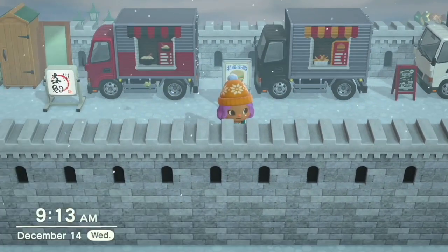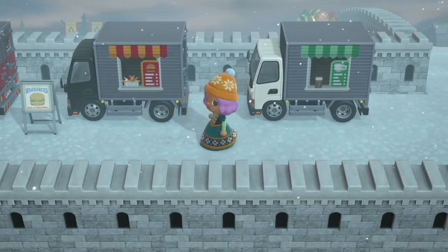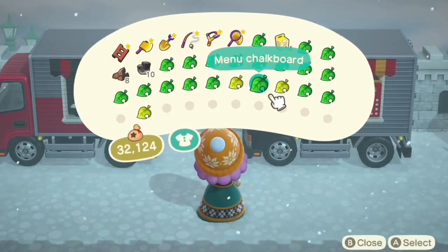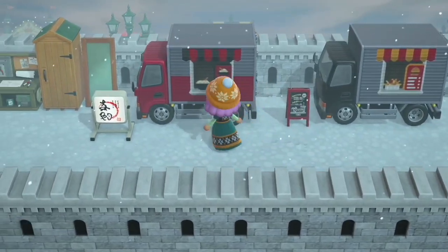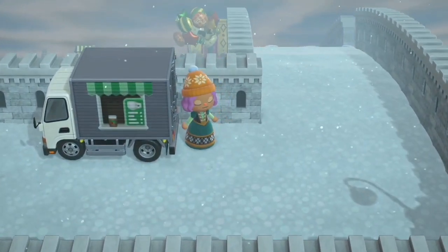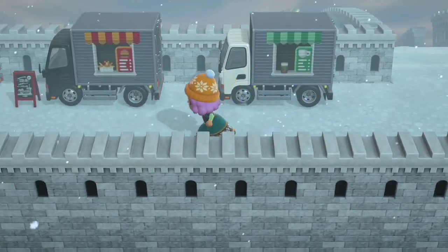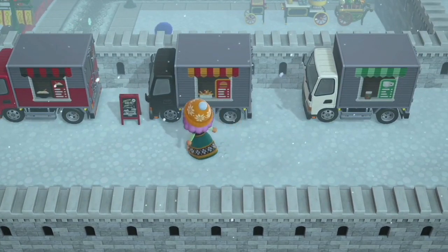I think these little A-frame signs are definitely the best. This one is burgers and fries, so we can go ahead and put this in front here, and we will order one for the ramen and one for coffee. I'm also going to have a little street lamp with banners, which I've also ordered — won't be able to get it right now — so I can put the little hanging Brewster sign on it.